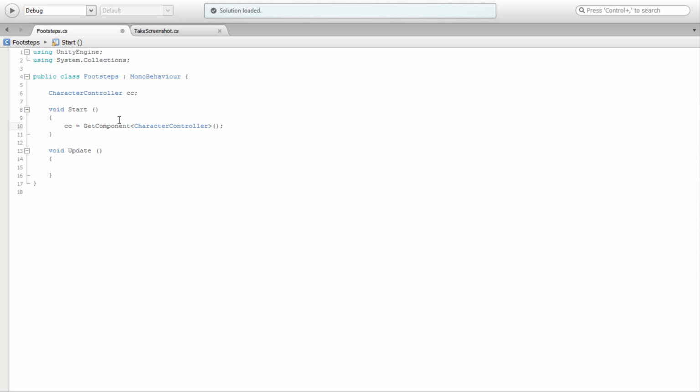So now we made a reference to our own component, and in the Update function we want to check if the player is grounded, he is moving, and the audio is not playing.